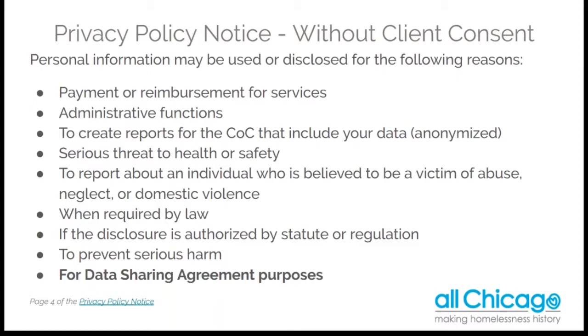Without client consent, personal information may be used or disclosed for a number of reasons. One of the biggest reasons is to create reports for the COC that include a client's data. These reports are anonymized, so clients are not identified. These reports are on aggregate data and shared with the appropriate audience. Other reasons are payments, reimbursements for services, such as a Medicaid reimbursement or things of that nature. Administrative functions, these are things you need to do to find out how many people you served and how. Serious threat to health or safety, or to report about an individual who is believed to be a victim of abuse, neglect, or domestic violence when required by law, and this could be through a court order, warrant, or subpoena.